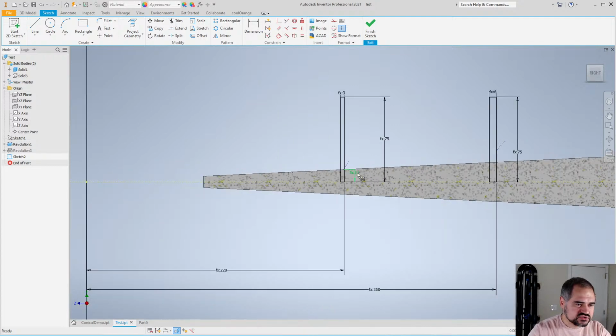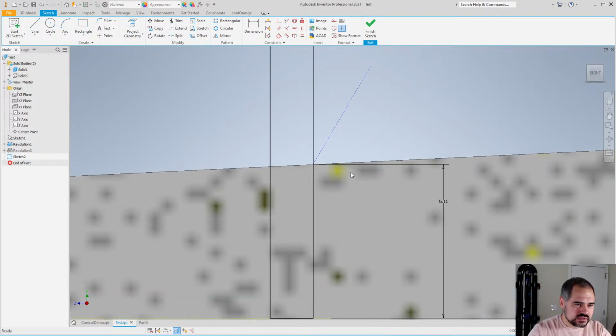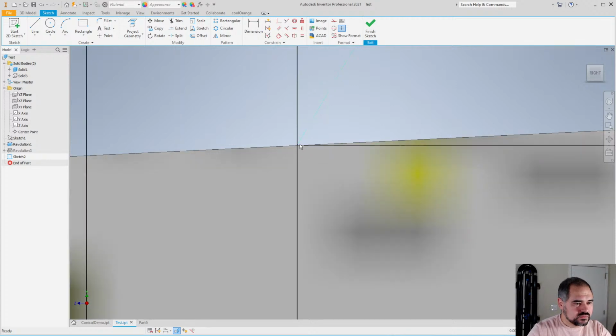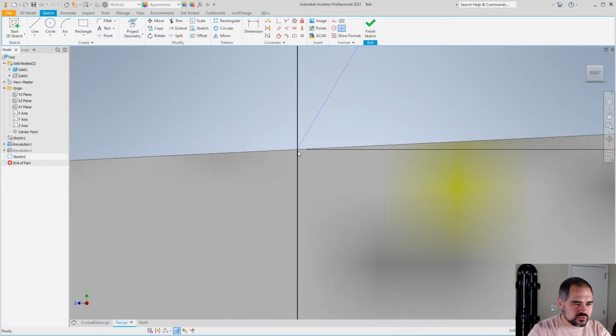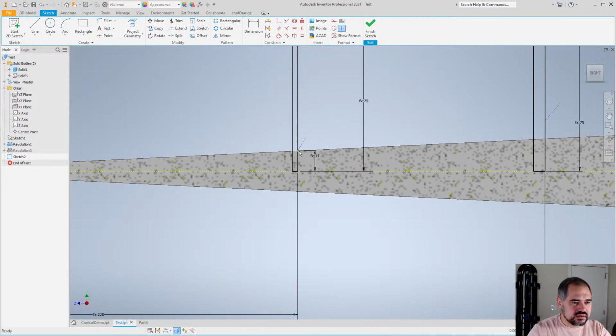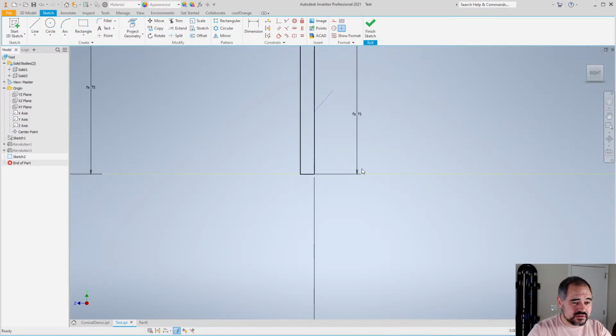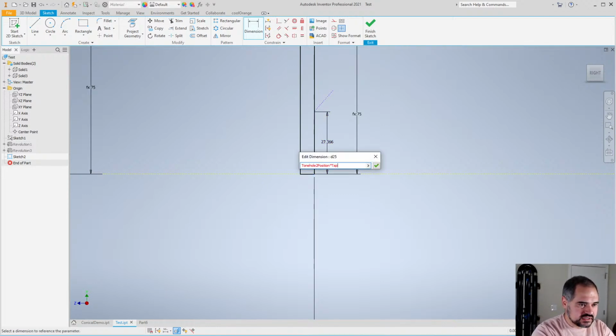So if we show our bore solid, we can see that that is the right point. The only difference is we haven't had to project anything, which once again, in my experience, just means there's a lot more things that can go wrong whenever you try to update things.